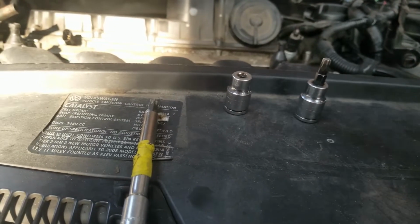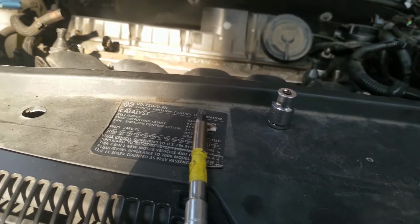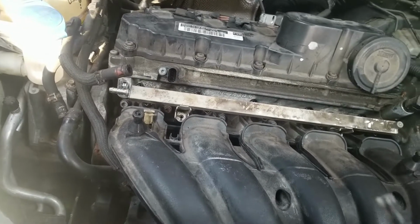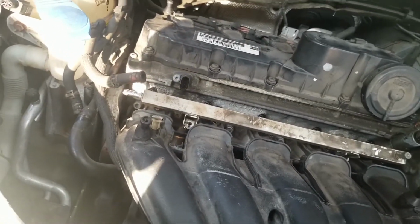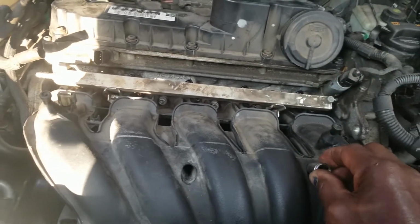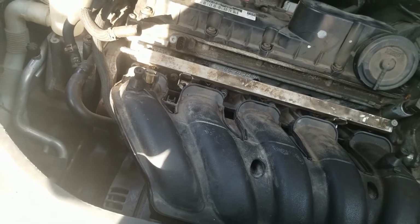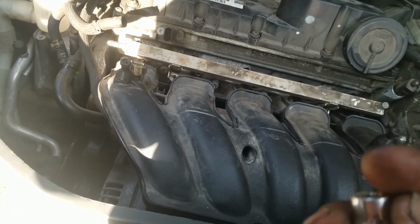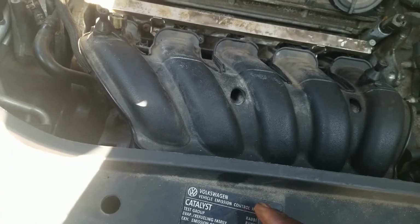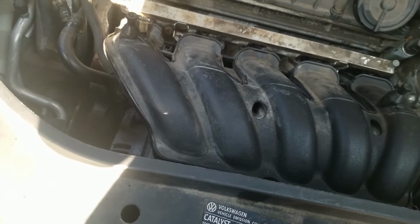Okay, the tool to remove the 2 screws that I was talking about, that are not easily accessible because you have to go through these holes, was like this. This here is a T30. You actually need a T40, right? But as you can see, that will not fit down in this hole. So what I did, I took my T40 tool with a punch through the backside and I knocked it out. This one did not have a pin going through to hold that piece in. It's just held in by a press fit. So I knocked it out.